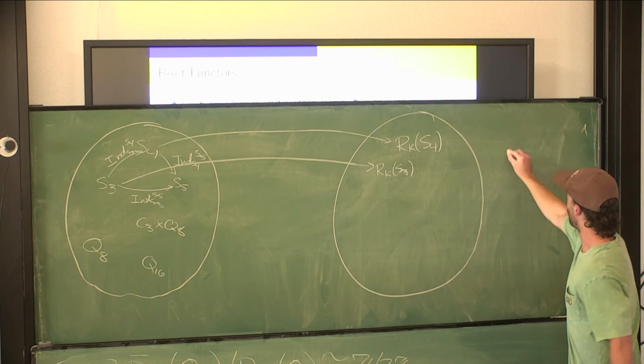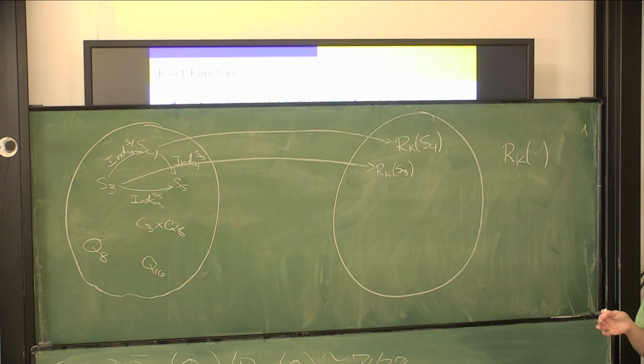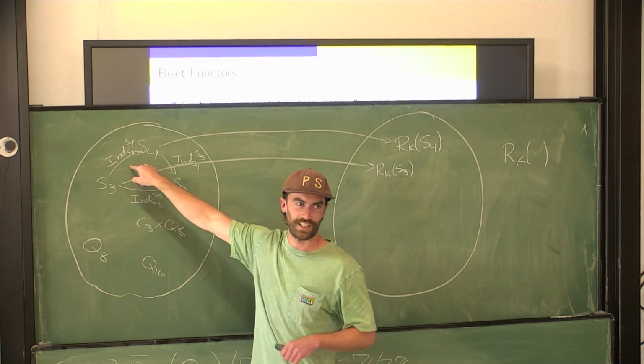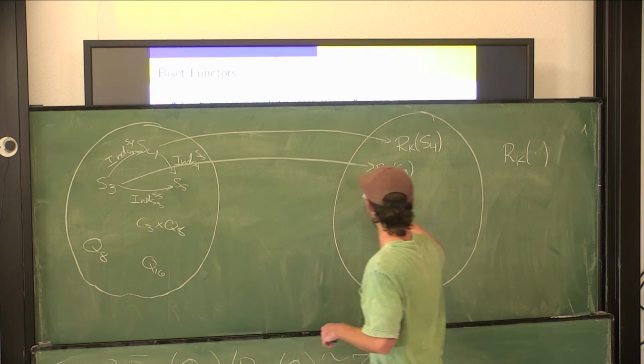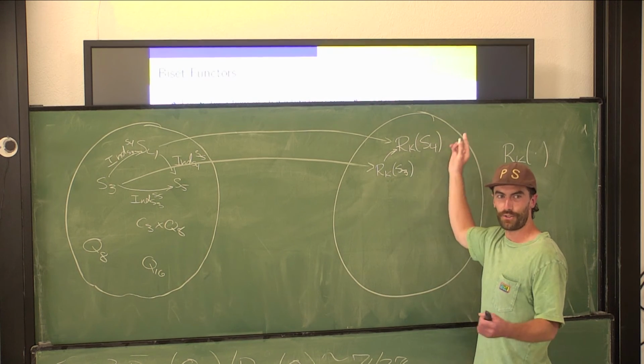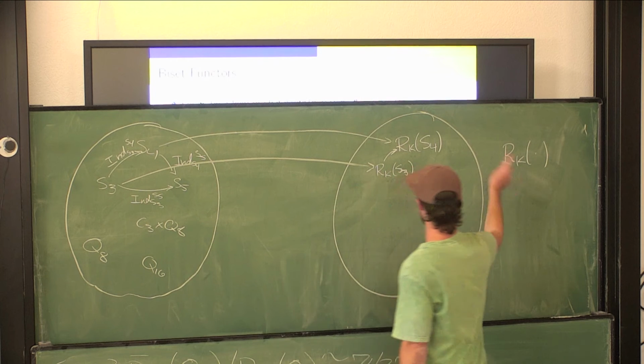So this is what this functor, which I meant to note like that, does on the objects. You plug in a group, you get the virtual character ring associated to that group. If you plug in a morphism, like this one called induction, you can guess what's going to happen. You plug in a character, you induce it to S4, and you get the element there. So that's what this functor does to morphisms.